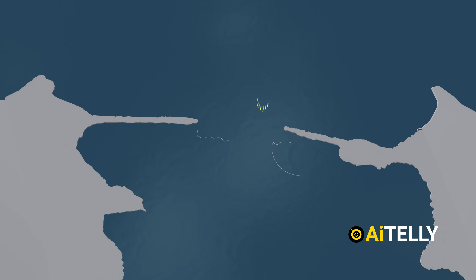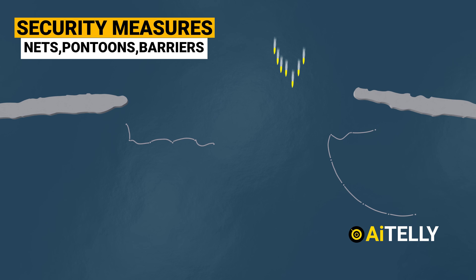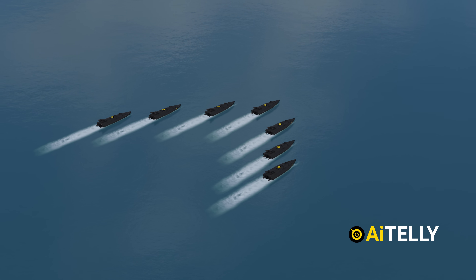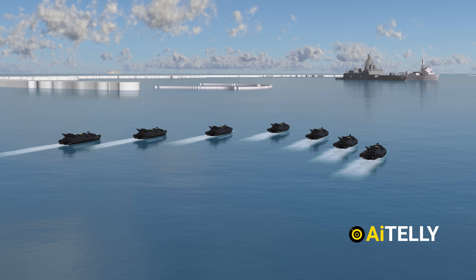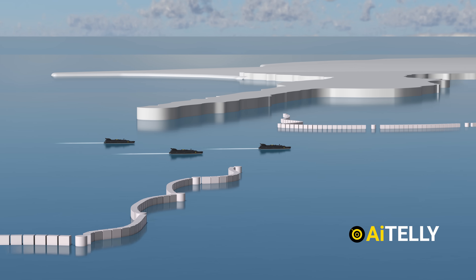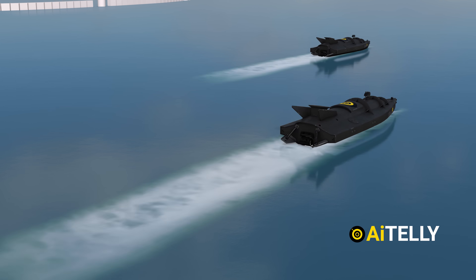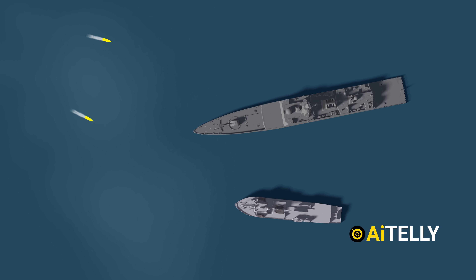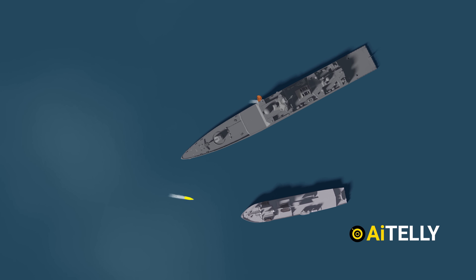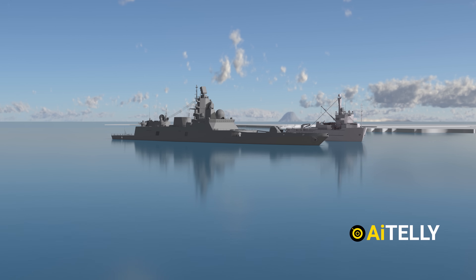In one mission, the harbor's security measures included nets, pontoons, and barriers to detect potential enemy divers. A group of seven maritime drones executed a meticulously planned infiltration of the highly fortified harbor, operating as a synchronized unit to breach defenses once thought impenetrable. The concept was that if merely two among them successfully reached the target, damage would be inflicted. The strike hit multiple vessels, including at least one high-value target — a frigate — and created a significant psychological effect.